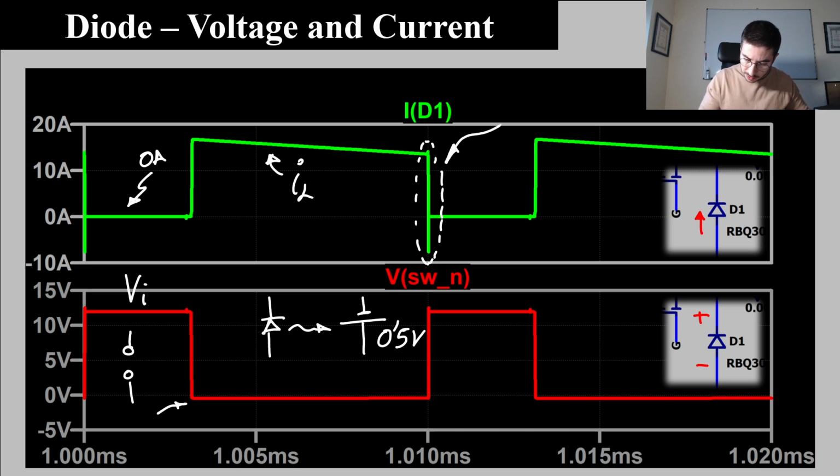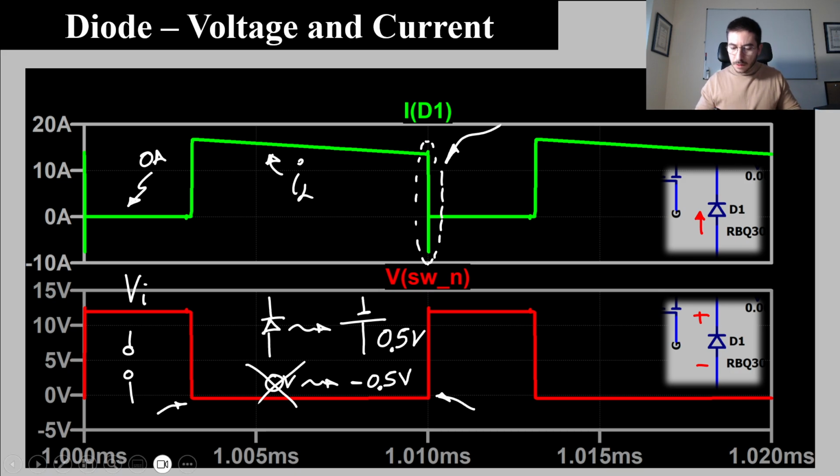Okay, so as a consequence, if you check this value, this is not 0. What we have is 0.5 volts. And well, it seems that it's not very important, but in practice, when we evaluate efficiency and power losses, it will be one of the most important problems we will find.